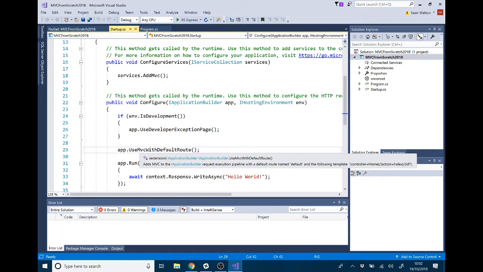So we've got our model view controller pattern, which we talked about before, and that's where the MVC comes from. And so we have our model, remember, is our data. For us in ASP.NET, that's going to be a C# class that's going to represent the data we care about.